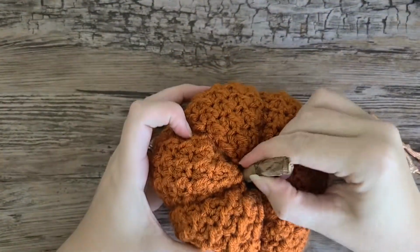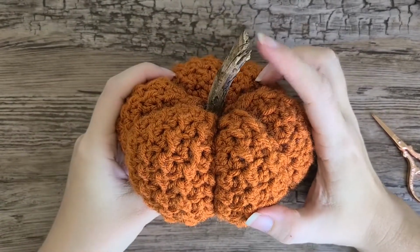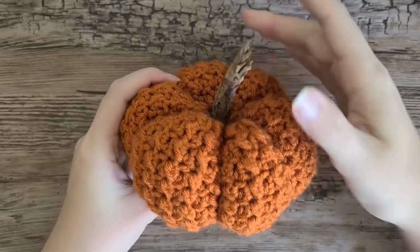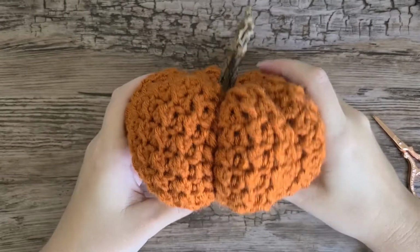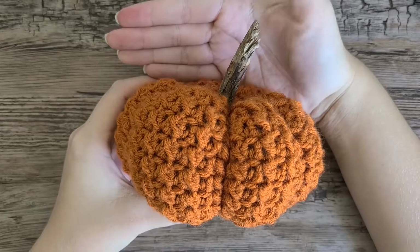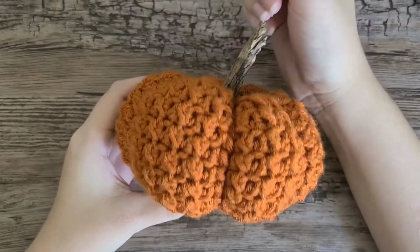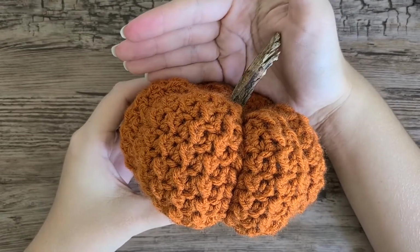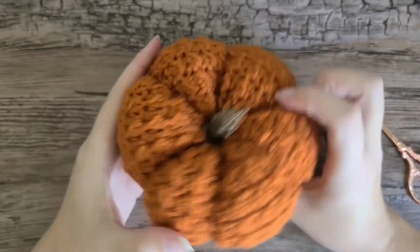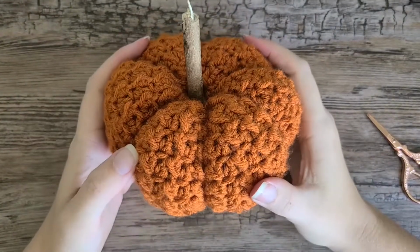You can pick and trade. That one's so much better. I love that this is broken and kind of been through some stuff, so you can really think that this is a pumpkin picked from the vine, you know? I like that organic, messy feel, but if you don't, if you want to do something else, do a better stick like this one, that's fine too.